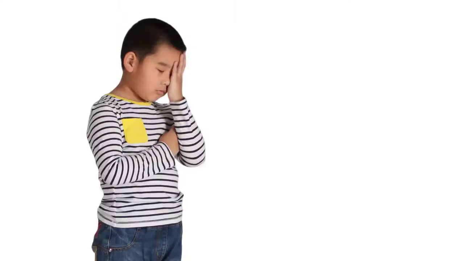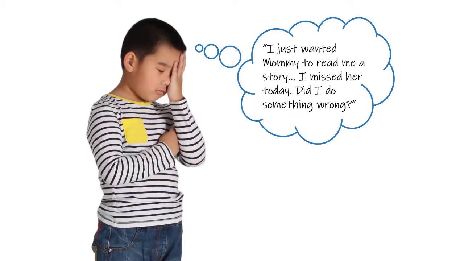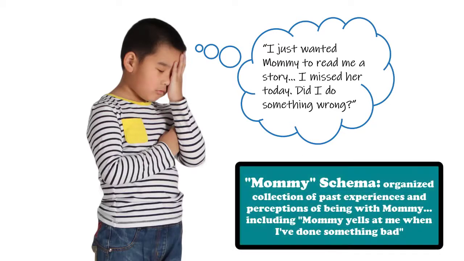There were other schemata she could have used — her schema of being a mom who reads stories and spends time with her son after work — but because of the nature of the day, that mom schema was not nearly as salient as the 'everybody is taking a chunk out of me today' schema. Meanwhile, when the little buddy is trying to figure out what's going on, he had no idea about all of mom's demands. All he knew was he came up to mom wanting a story, he missed her today, and now she yelled at him. And when he's been yelled at in the past, it's because he did something wrong — so he concludes he must have done something wrong this time. The conclusion he's drawing is incorrect, but pretty rational based on the schema he's applying.